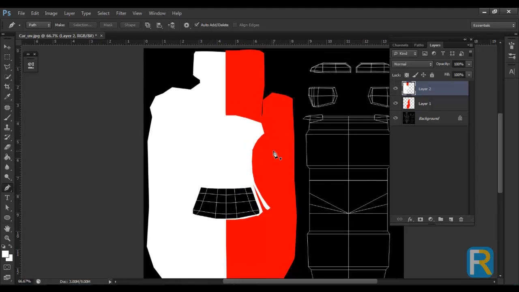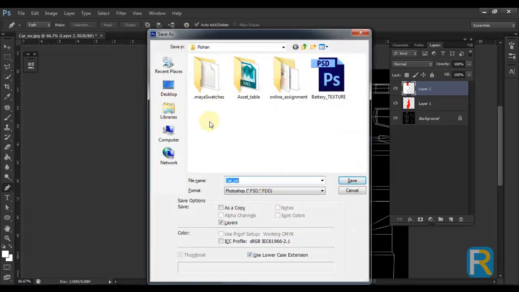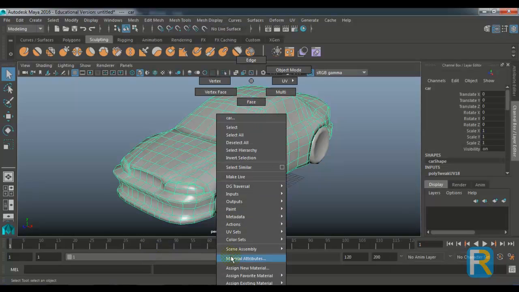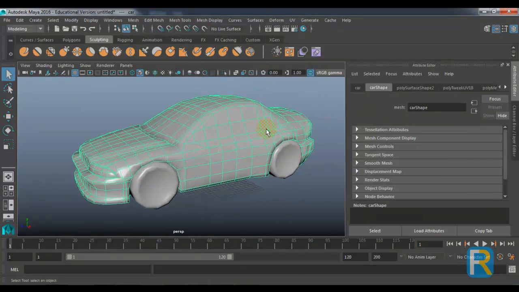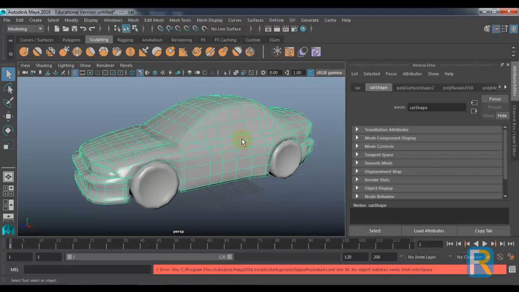While creating a texture for the car, you can simultaneously apply it on your geometry and check whether it is coming out good or not. So let me check how it is coming. You can save this file as PSD.